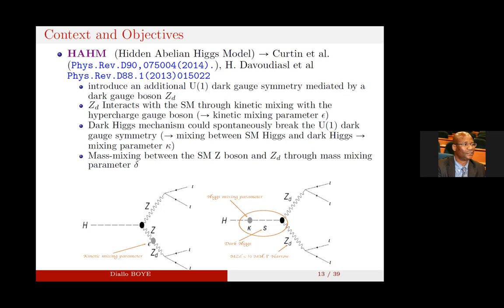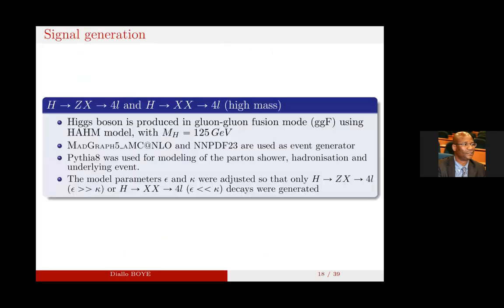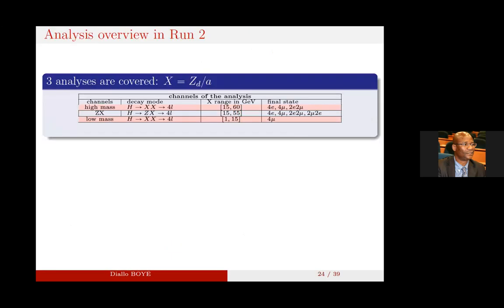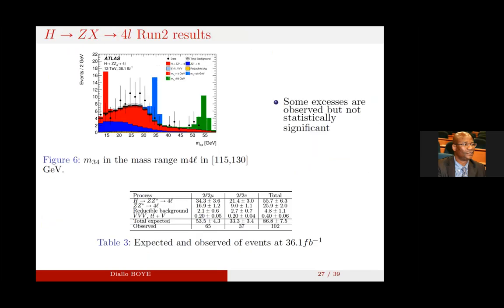So now go back to the M34 distribution. Just the M34 distribution for this one. Now you look at M34 because M12 is the one that is reconstructing the standard model Z for you. Since it has been measured, it shouldn't be complicated to find. This is where you should be finding the dark photon or the dark vector boson. If it did exist, you should see a bump somewhere here in the data over the background.